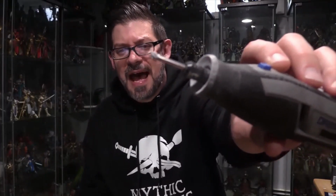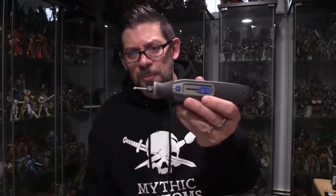I bought a couple different bits for it, specifically this grinding bit that is meant to hollow out stuff. That's the most common thing you do, hollowing out heads and stuff like that. Super, super effective. So a Dremel, a rotary tool, is something else that I would recommend.